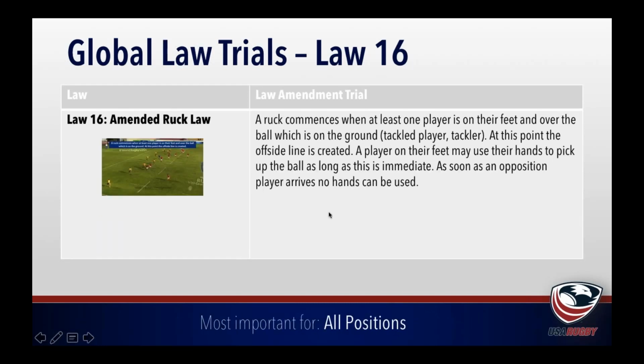Okay, now I'm on to the amended ruck law. This is fun. The amended ruck law is going to be a nice challenge as well. They have altered the definition of a ruck. I think several folks have called this the fix to the quote-unquote Italy problem.